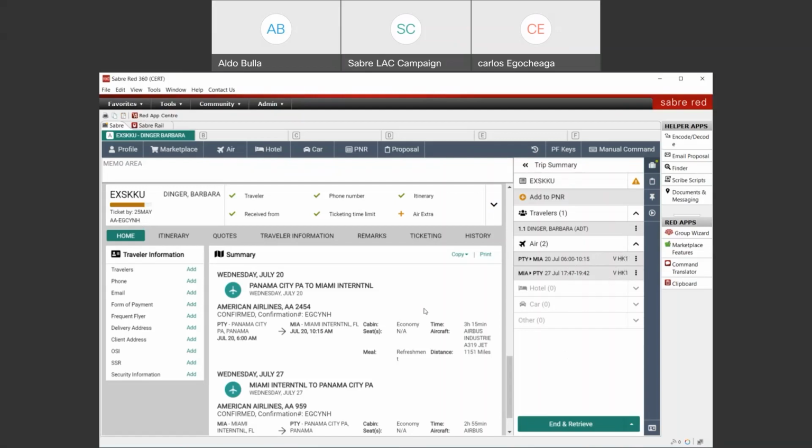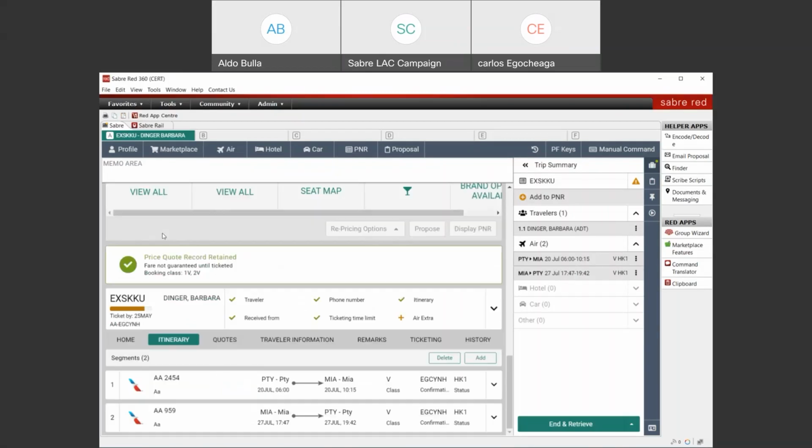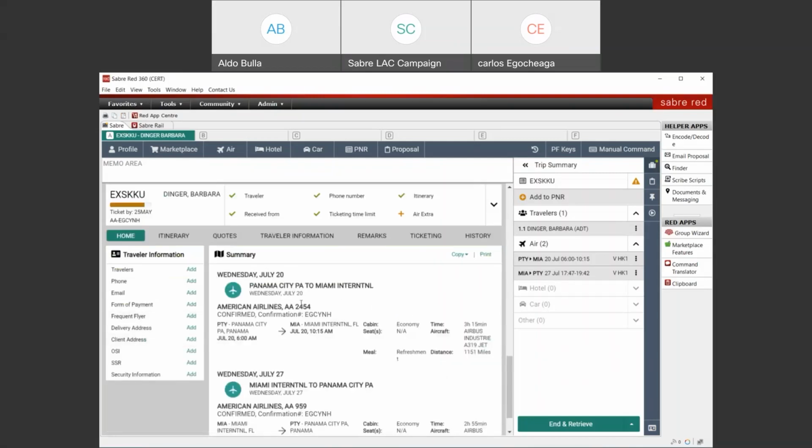So we can say these flights are confirmed, and the confirmation was here, but also you can find it inside the summary, or if you go to itinerary, you can see also the confirmation over there.